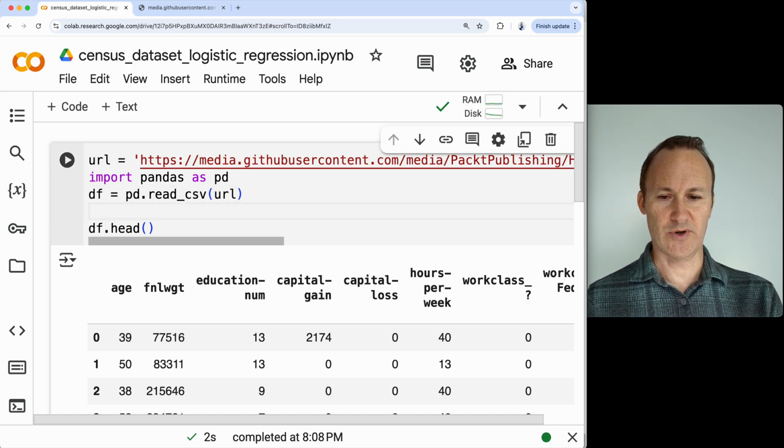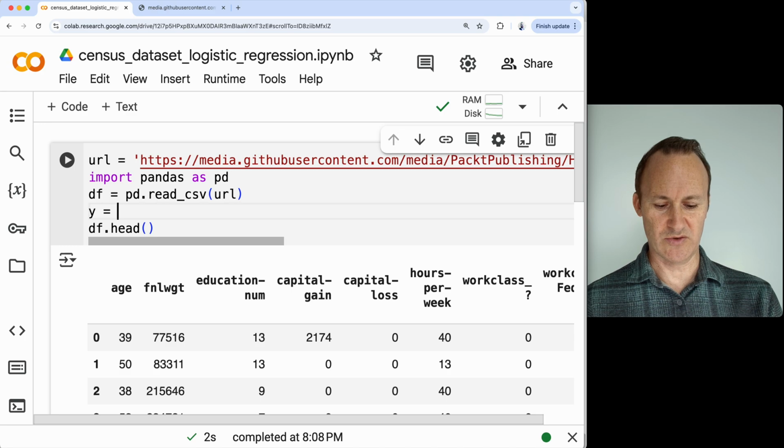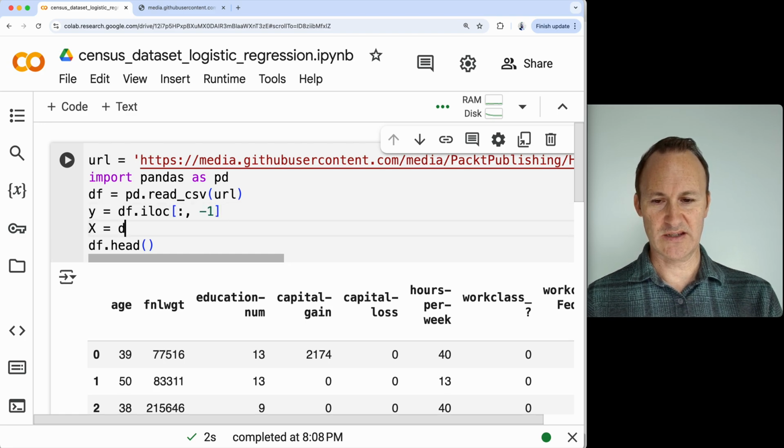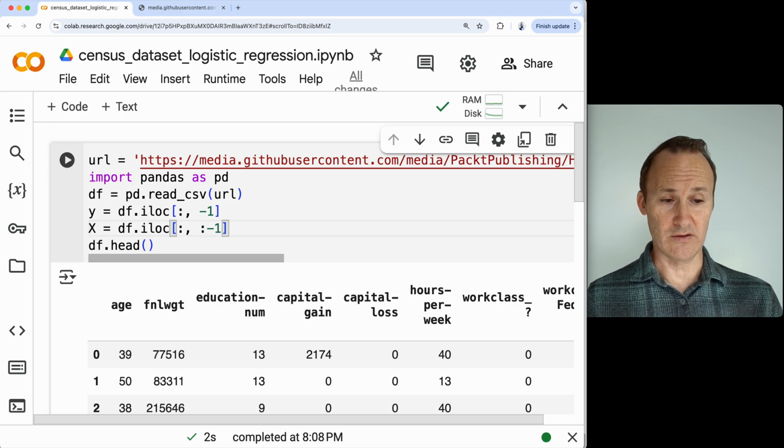When you're working on your projects, you want to put all your machine learning prep in one code cell at the top, and then it just becomes a machine learning notebook. You don't need to run a bunch of coding cells to establish X and Y. Y is the last column, that's iloc, all rows, just the last column, and capital X is iloc, all rows, all columns up to and excluding the last. Those are the inputs that we're going to use for the machine learning model.